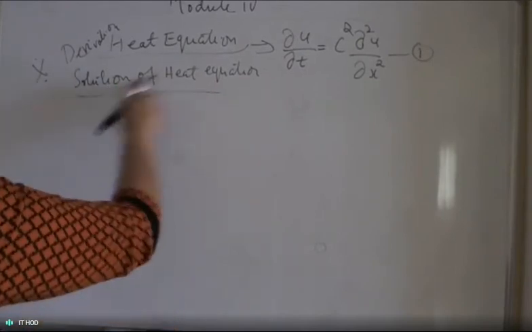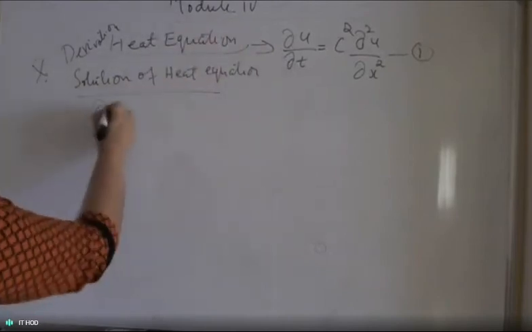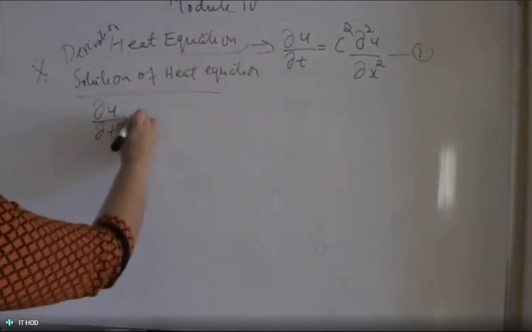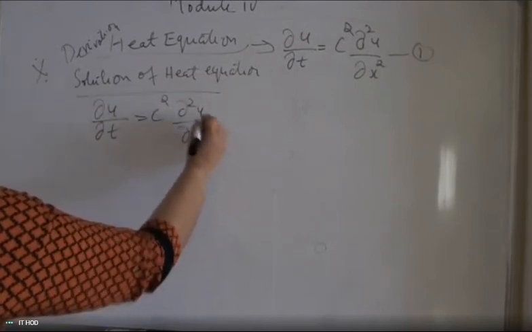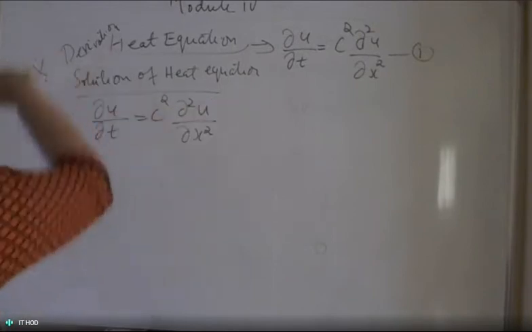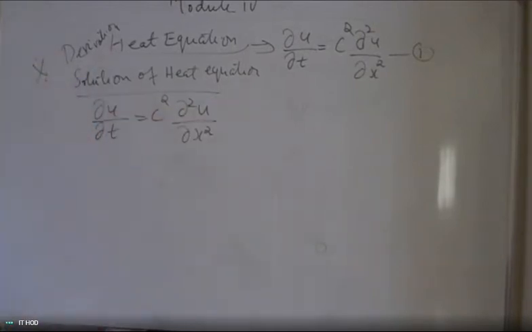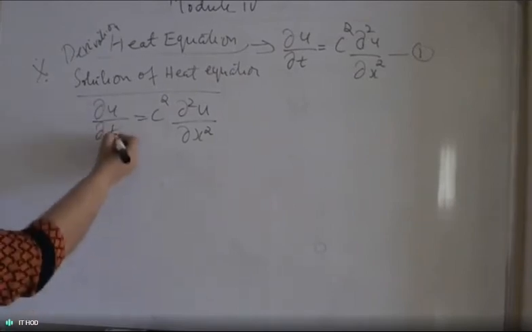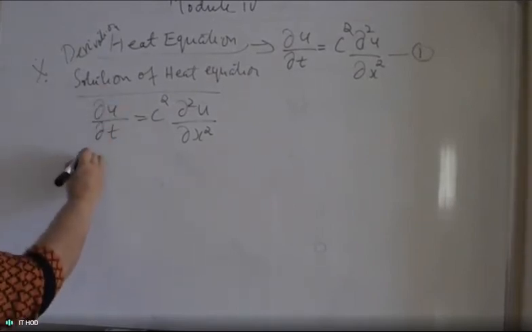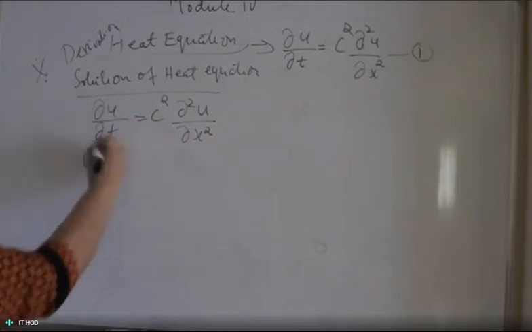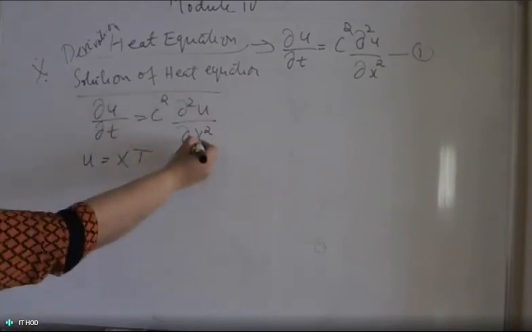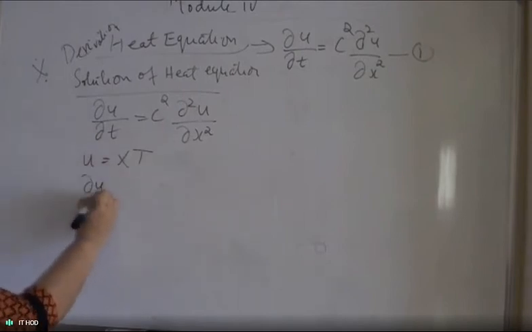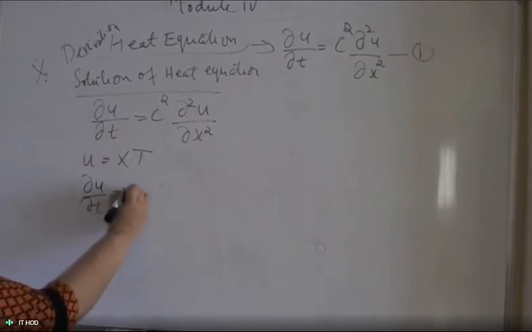And the derivation. Now we are going to find the solution of heat equation. Use the same procedure as we did for the wave equation. Here this is u, and for the wave equation we took y equal to X(x)T(t). Here they have given u. So we start with u equal to X(x)T(t), u is a function of x and t. Now you have to find dou u by dou t and dou square u by dou x square. What is dou u by dou t? It is equal to X T dash.